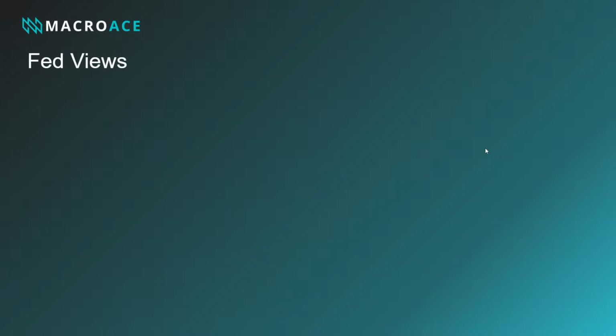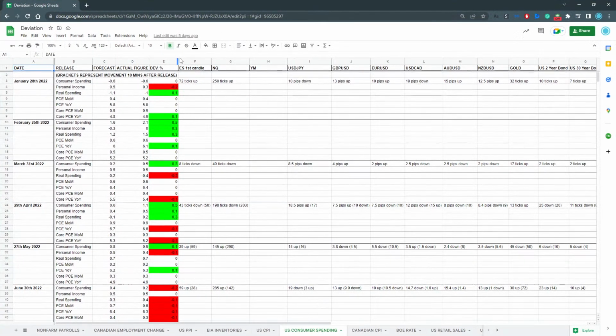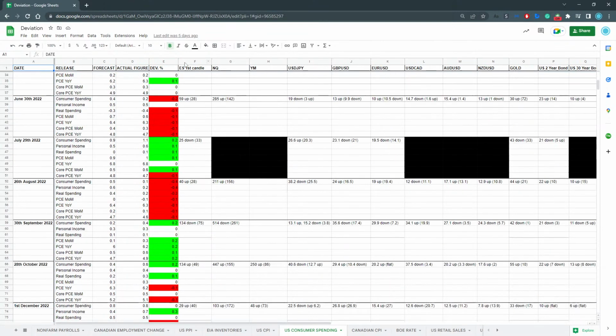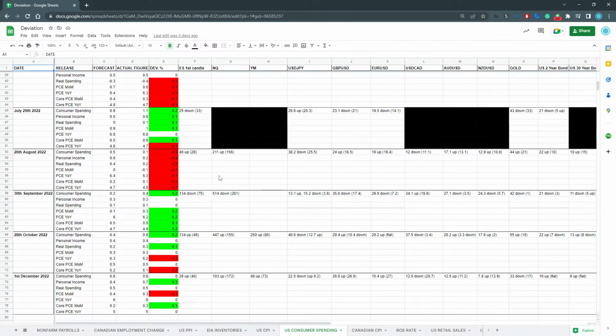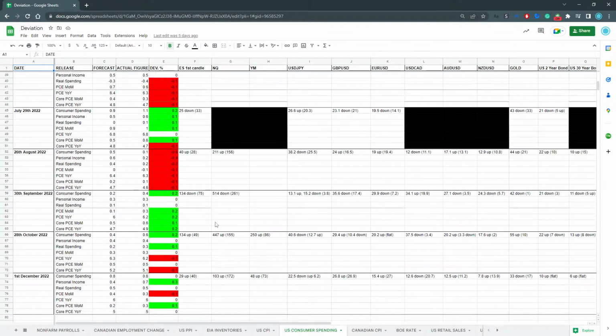Now, just some other bits as well. We'll go through the deviations. Let me just bring that up over here. If you're unfamiliar with what deviations are, you're saying, Tony, dude, what are you on about? What are you smoking? This is what deviations are. The deviations show what I've compiled together, how the markets have reacted to each economic release. You can see I've got a load of data for how the markets have reacted in the past.